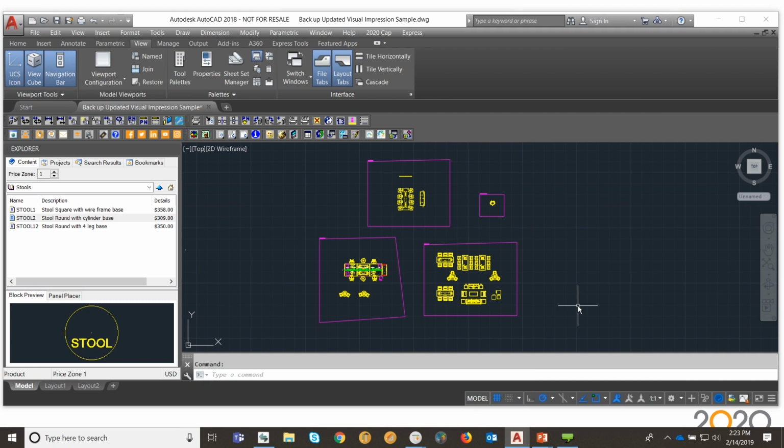You'll notice I started in CAP. I was able to click a button to go to visual impression, or I was able to click a button to go to Worksheet, but then I was also within Worksheet able to click a button to go to visual impression. There is sometimes a misconception that CAP, Giza, Worksheet, visual impression, that it's not a fluid workflow, I guess, and that there's 3 different applications.